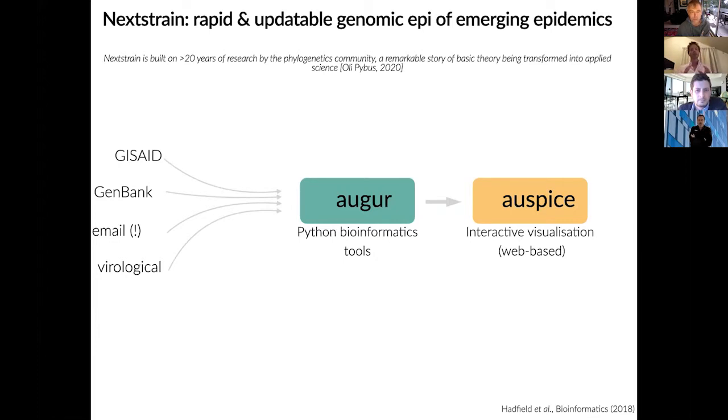So we have a number of different databases or sources of data that have been publicly shared through GISAID, through other platforms as well, some of which might be shared through emails in a semi-public, semi-private fashion. We grab that data, we run bioinformatics tooling, which we call Augur, the internals of which a lot of you will be familiar with. They're well-established tools such as MAFFT and IQ-TREE. And then we use Auspice, which is our interactive visualization software, for our own purposes, to interrogate the data, to explore what the data is telling us. But because it's web-based, we also use it to disseminate the data through nextstrain.org.